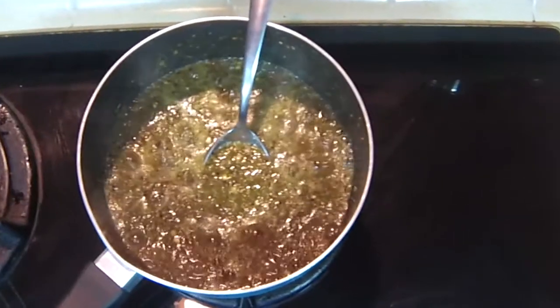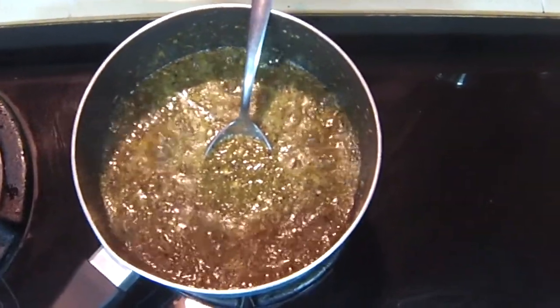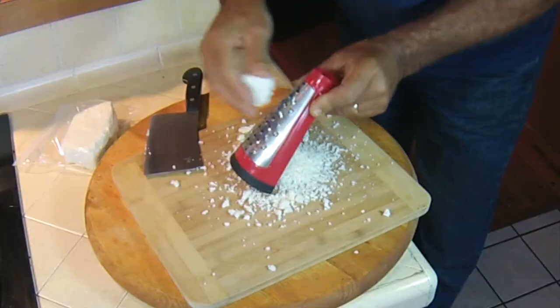A couple of weeks ago, I created a yellowtail fish burger with green chili cheese. I always make extra green chili whenever I'm creating a green chili dish or a chili verde dish, and I store it in the freezer and I use it whenever I want. All right, gang, there's the green chili verde that I took out of the freezer and I'm warming it up in preparation for our dish.